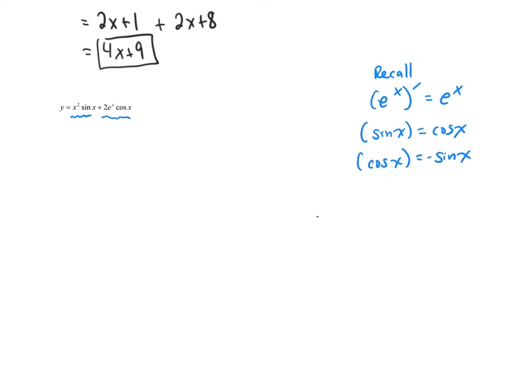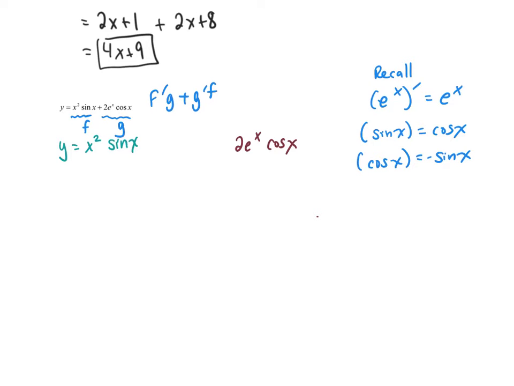So if I'm looking at the first one, let's just do these separately. We'll look at just x squared sine x, and then over here we'll do 2e to the x cosine x, and then we can put them all together. So in this first one, this is my f function, this is my g, and according to this rule, f prime g plus g prime f. I would really write that down over and over again. F prime g plus g prime f.